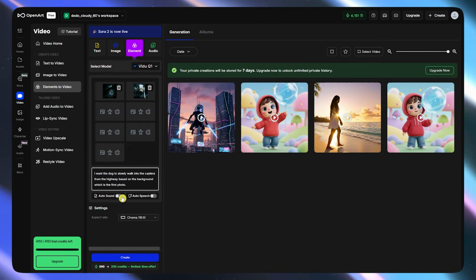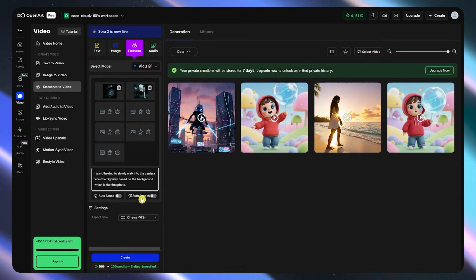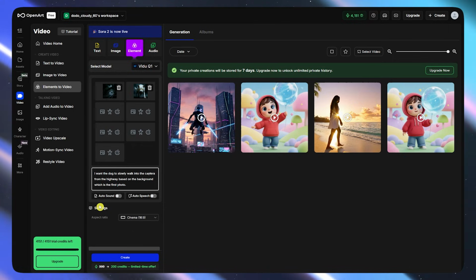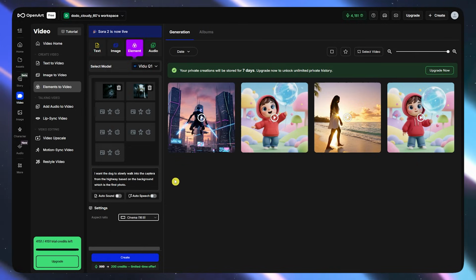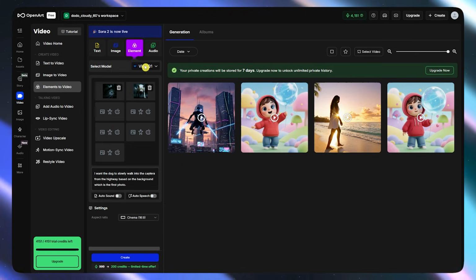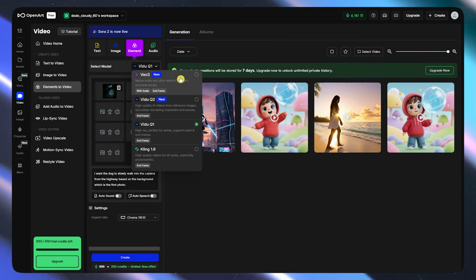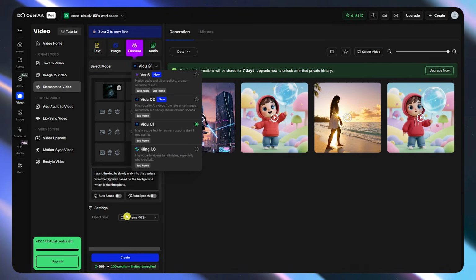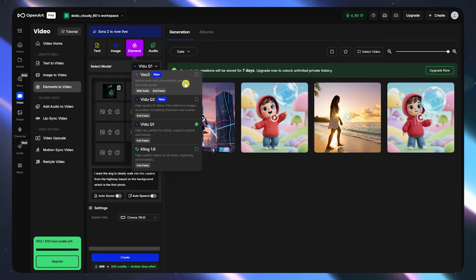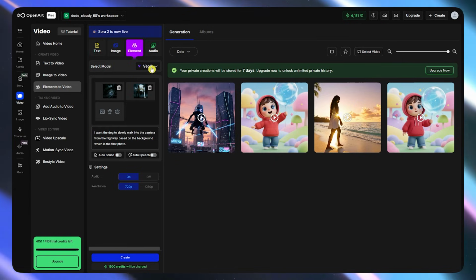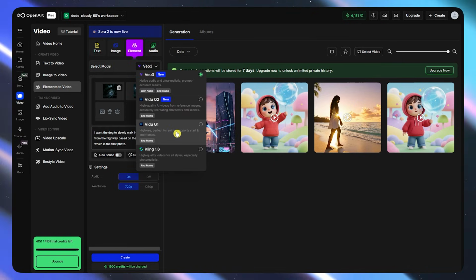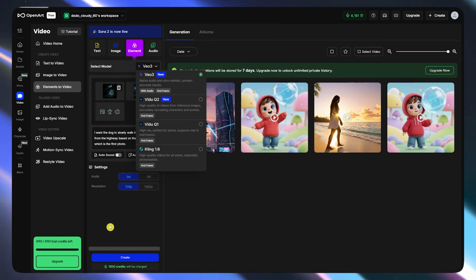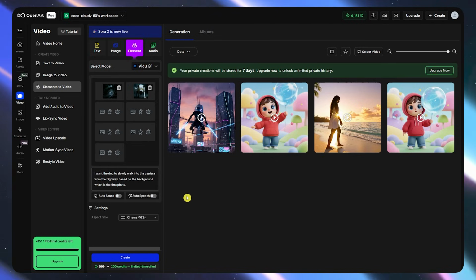And here we have the sound and speech options. I don't want that, so I'm just going to not enable it. Here in the settings, you could choose the aspect ratio. So next is the model right here. By the way, it is also very essential because it could dictate the credit spending and also the quality. VO3 is the best in my opinion, but it is so expensive. It's 1,500 credits, and it's just not worth it for this one right here.